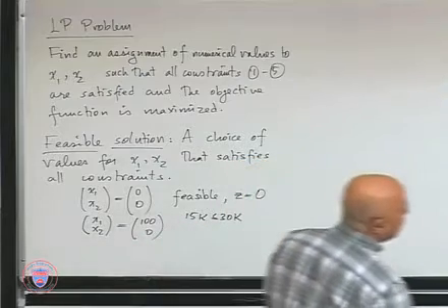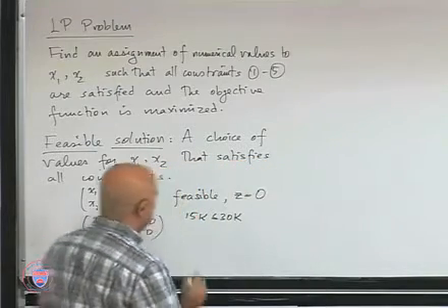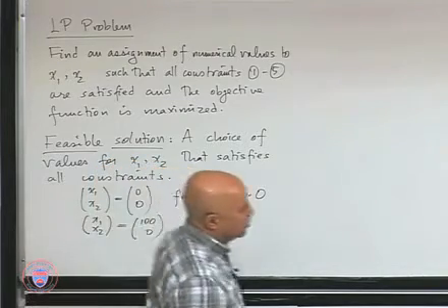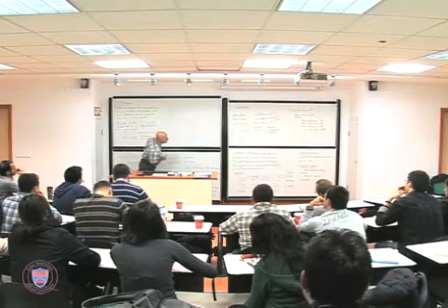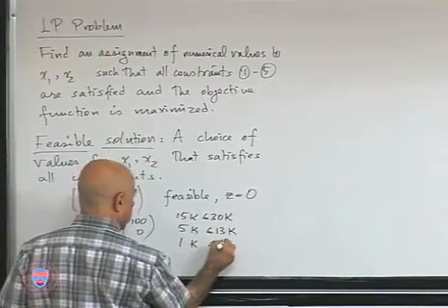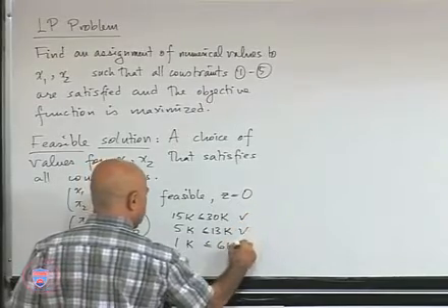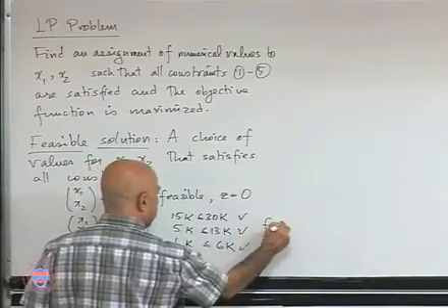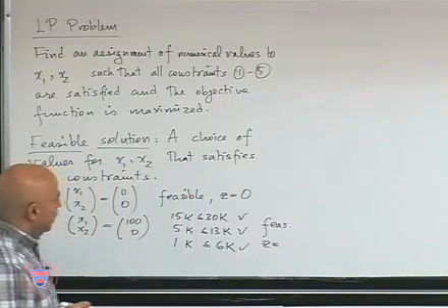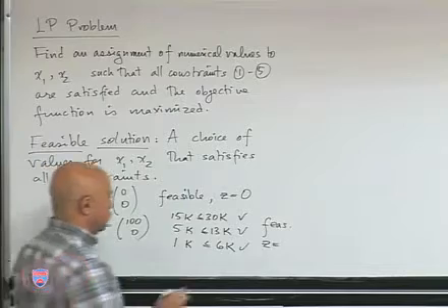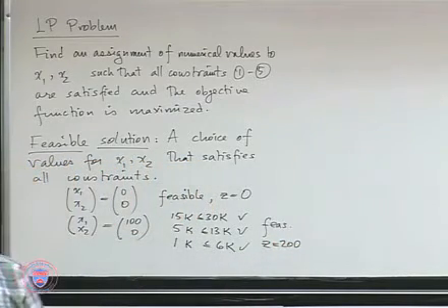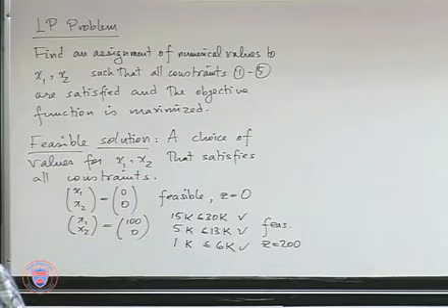What about the second one? That'll be 5,000, right? 5,000 less than or equal to 13,000. That's also satisfied. And the last one is 10. So it will be 1K less or equal 6K. So all of them are satisfied. So this is also feasible. Okay? The profit value is how much? 200.